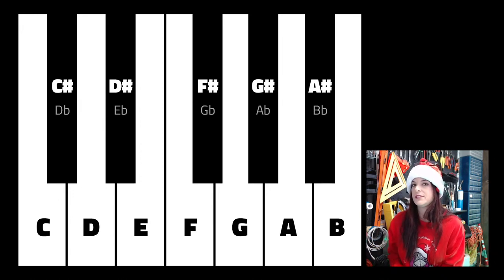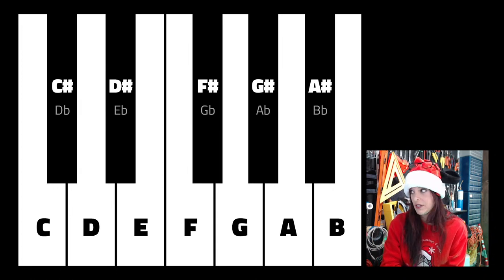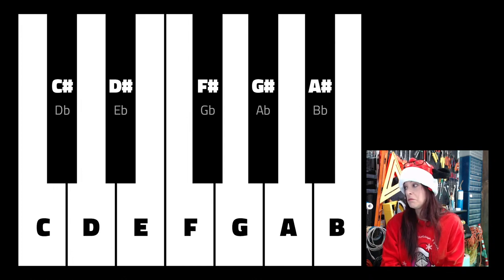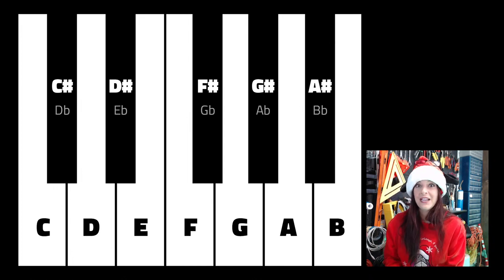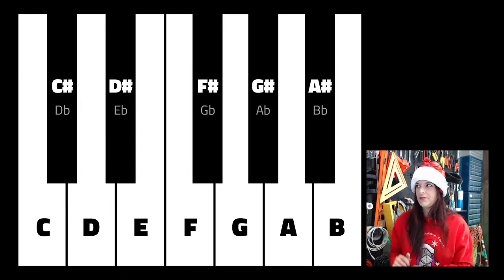Can anyone tell me another name? There are two white notes that can go by other names as well. Like an F can also be an E sharp, right? Because it's one half note higher and there is no black note in between them. Likewise, a C can be a B sharp. Those are the two that can also have different names, but we're rarely going to come across that with our writing, so I left that stuff off.